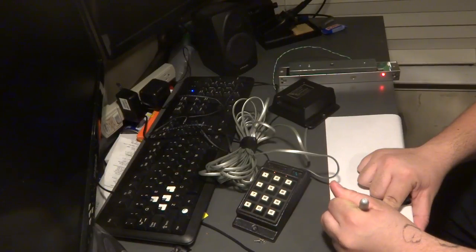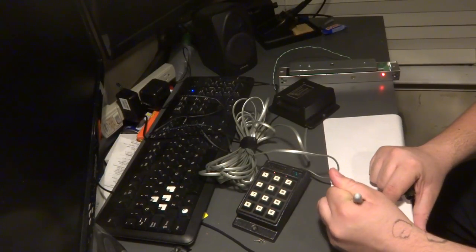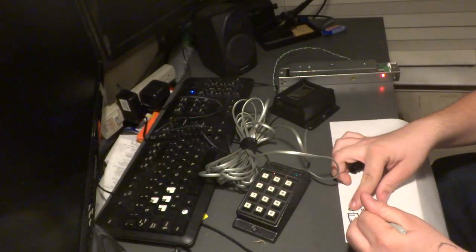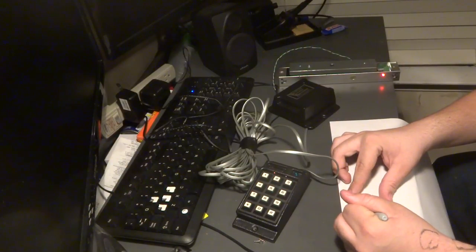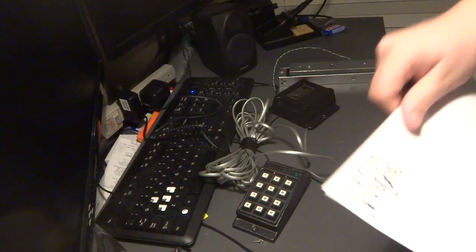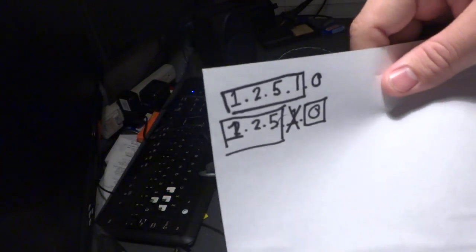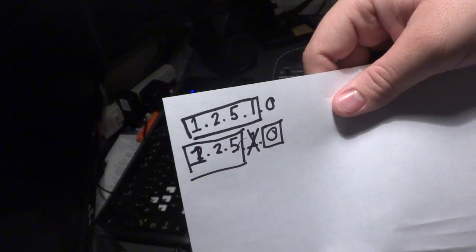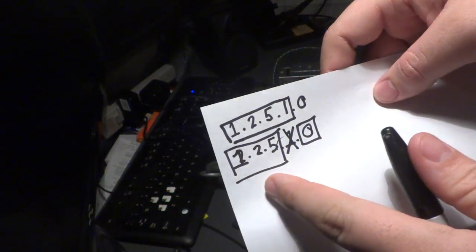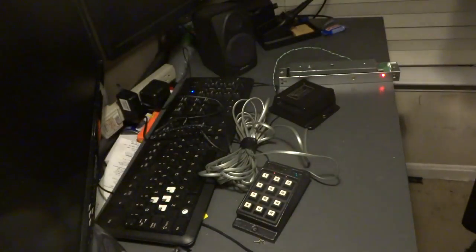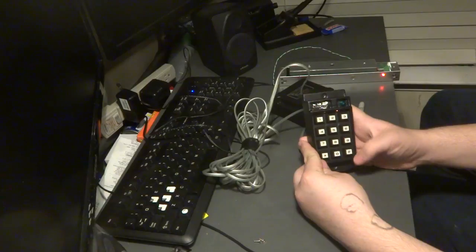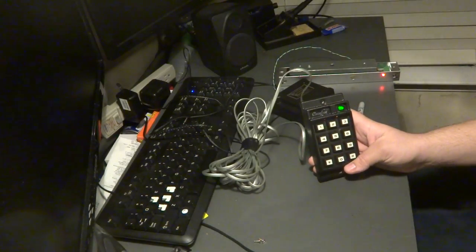Whoops, that is supposed to be 1. I don't know if this makes sense, but you would enter 1250 when changing the password, not 1251. See the 1, 2, 3 and then the fifth digit. All right, so let's enter 1250, and then you have to press the star twice, and then the light comes on and tells you you're in programming mode.